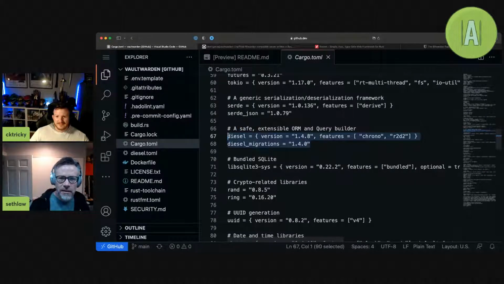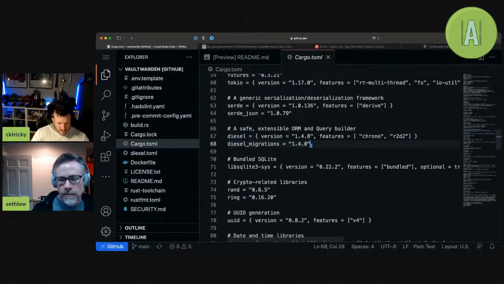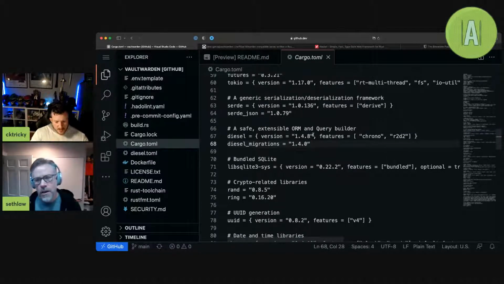I think Diesel is important. That's their ORM and query builder for the different SQL libraries. Everything is being called through Diesel. I saw that being used. I know they supported Postgres, MySQL. Was there one other I missed? SQLite, just SQLite. Okay. Seems to be the pretty common pattern for these web apps.